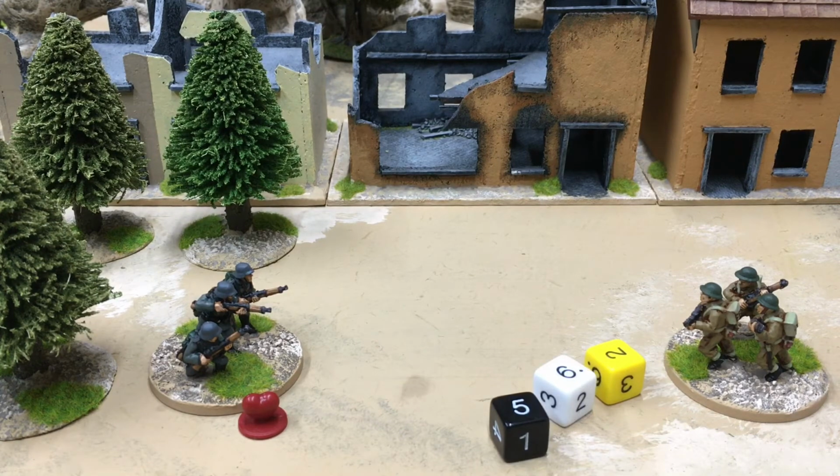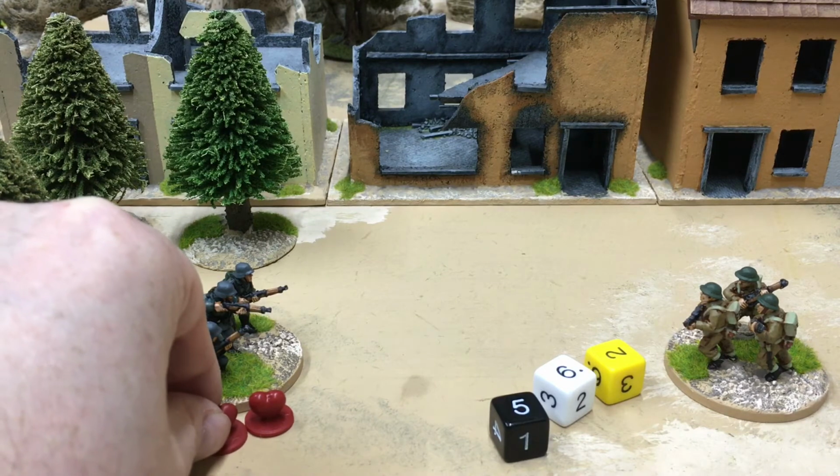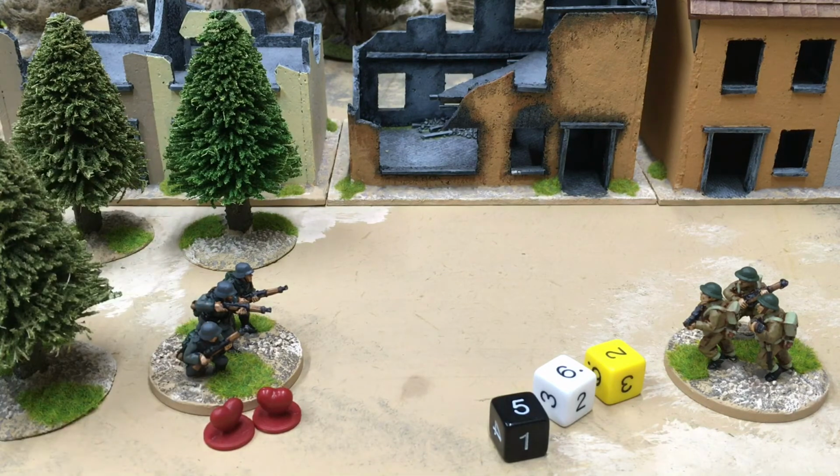You can roll 2 successes. This is much better. 2 successes will suppress the unit you're firing at. They'll get a suppression marker. I used 2 of my generic hurt markers to show that a unit is suppressed. A suppressed unit can neither move nor fire, and suppressing a unit will retain you the initiative if you're the active player.